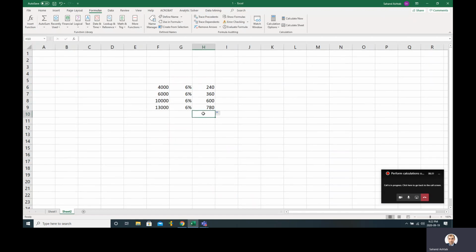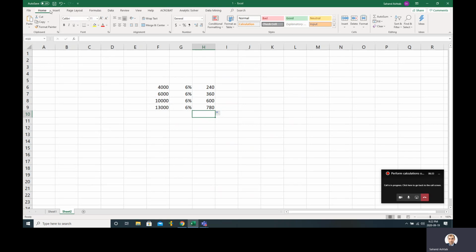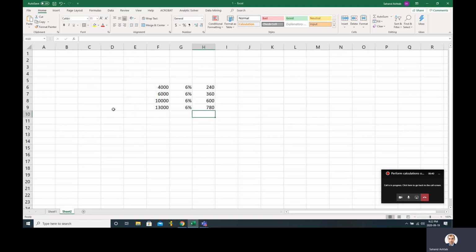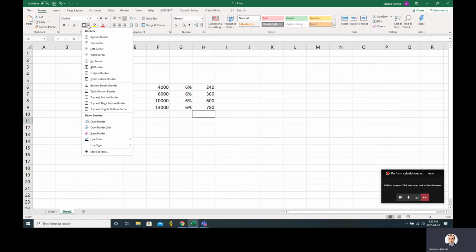So I'm going to make a click here. I'm going to go to Home tab. From the font size, I'm going to select all borders. And by the way, we are going to discuss these in the later chapters when we talk about formatting. But as we are on it, I will just discuss them. So I basically came to Home tab, font group, and here there's all borders. From drop-down box, I selected all borders.